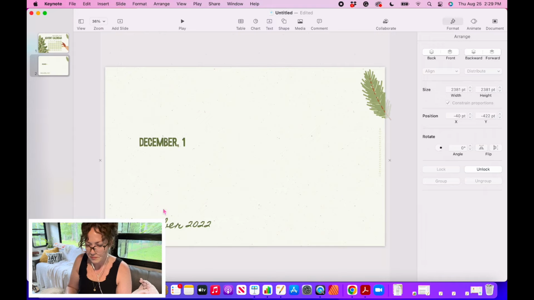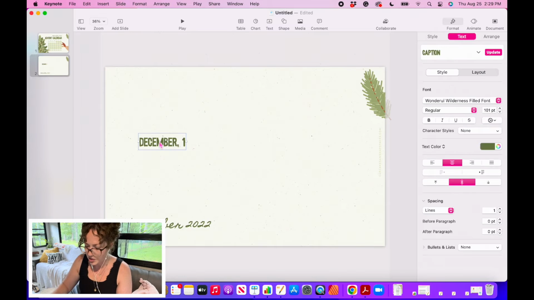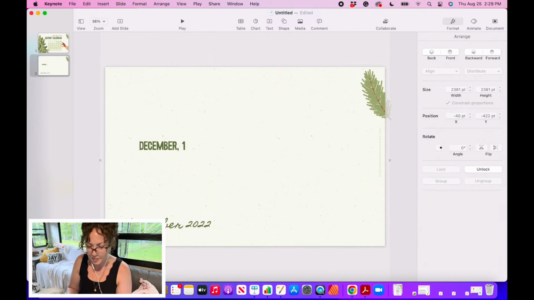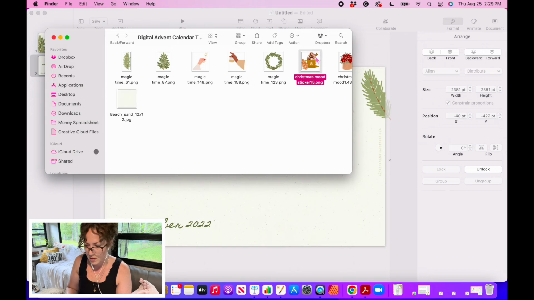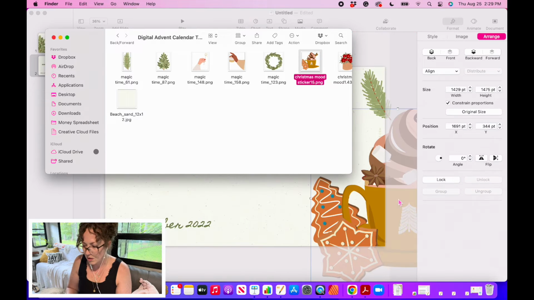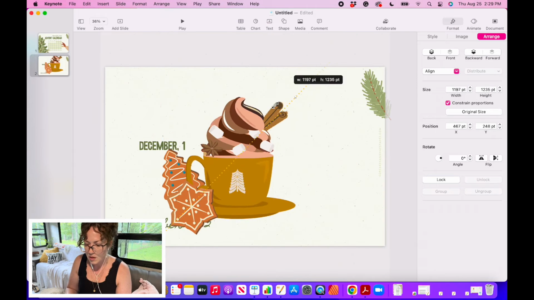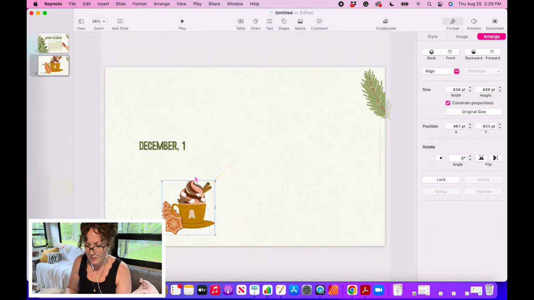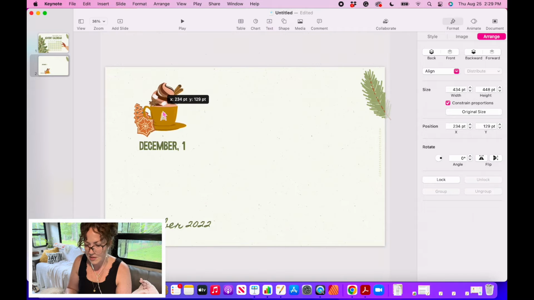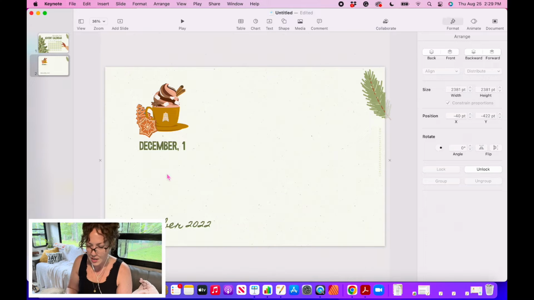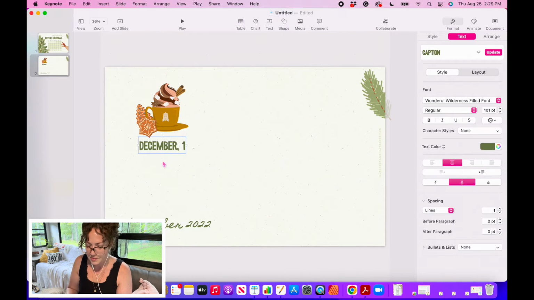All right. Now I am going to grab a piece of clip art. I'm going to pull this down here. I'm going to make it a whole lot smaller. I'll have it set right up here. There we go. And now I'm going to grab this particular text. I'm going to copy and paste it.